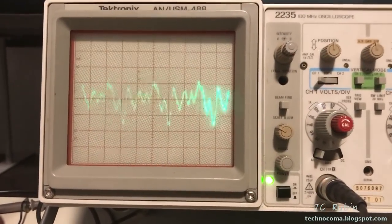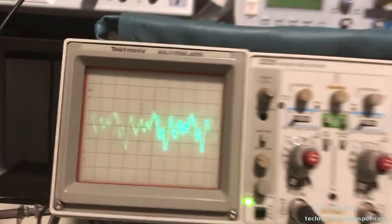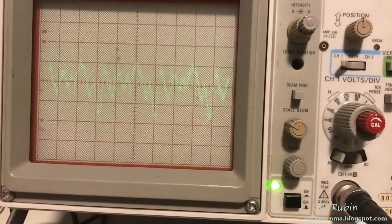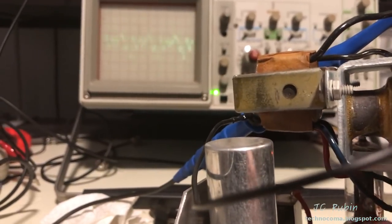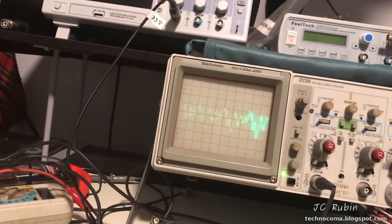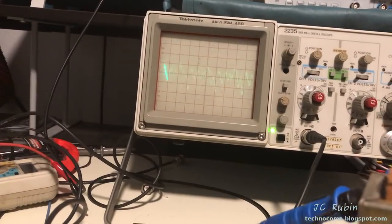No doubt at full quieting, there is a hum on this device. A couple things here. Number one, you could see that the tube, the 12AX7, is microphonic. That's too bad. That's a Mullard. That's terrible. But it is microphonic. Or maybe it's just the socket. I don't know. Let me work on that socket a little bit and come back to that.